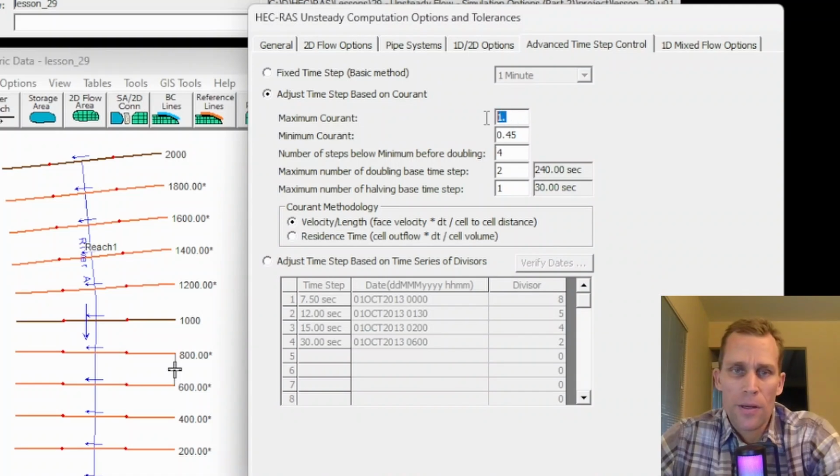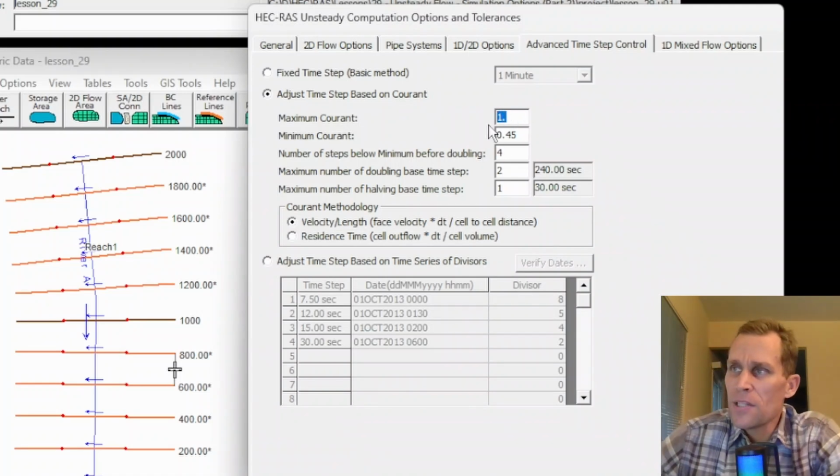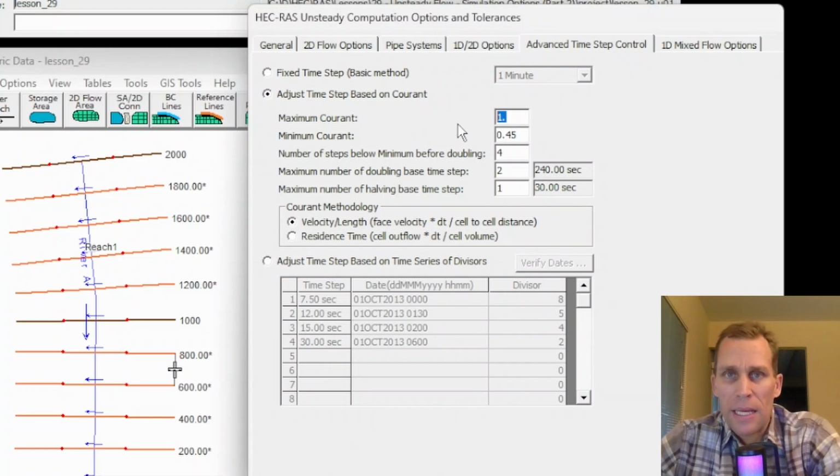Right now, I've set the current number to 1. This is the maximum current number allowed in any 2D cell or 1D cross section. If the maximum current number is exceeded, then the time step is cut in half for the very next time interval. The current number should be at most 1 for explicit methods to maintain stability.